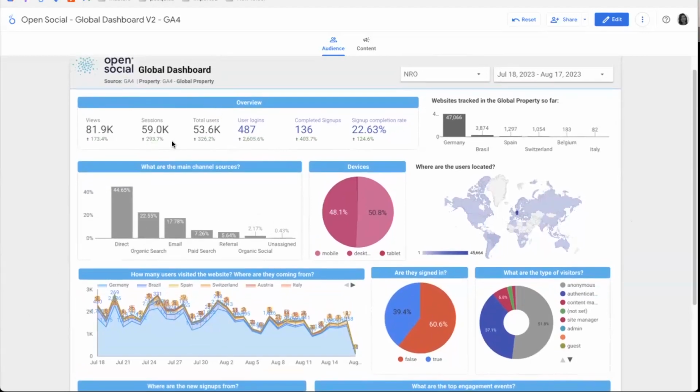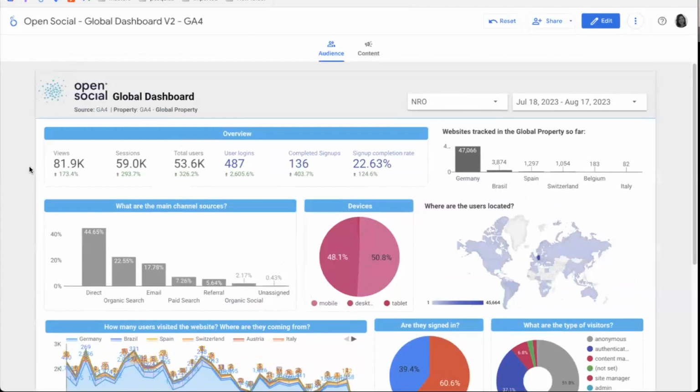And so here at the top, you have an overview of how many views you are having, how many sessions, and how many users. So views, for example, if you refresh the page, it's going to count as another view, but you're still in the same session. The sessions are counted as long as you stay active in the platform. After 30 minutes of inactivity, it refreshes to a new session. What else? And the users, of course.